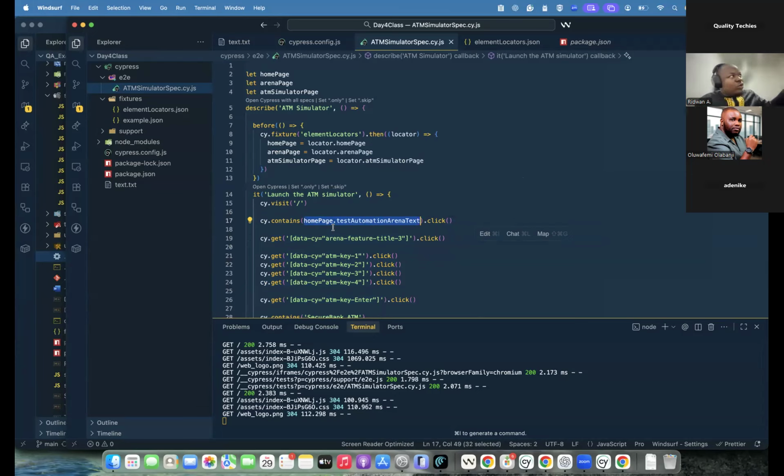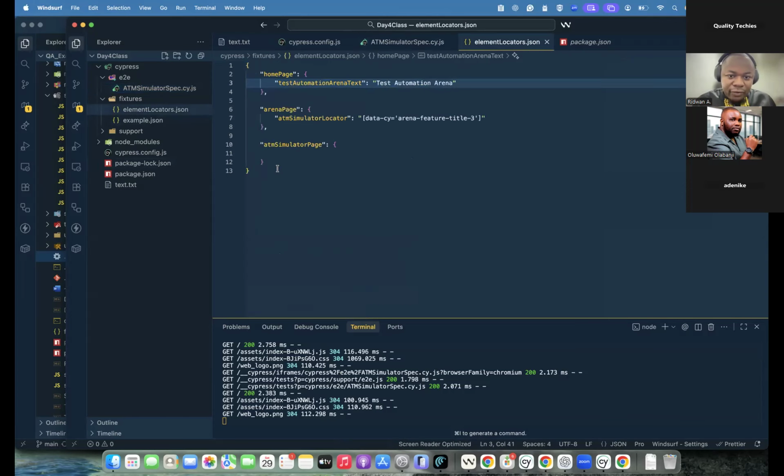Because your locator is somewhere, and it is even in a readable format, you are able to know that this locator is for the home page, and this one is existing on this page.